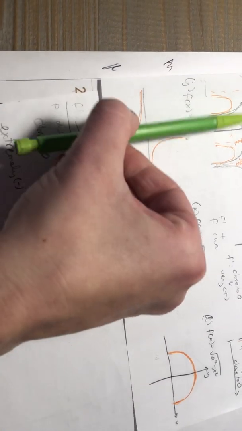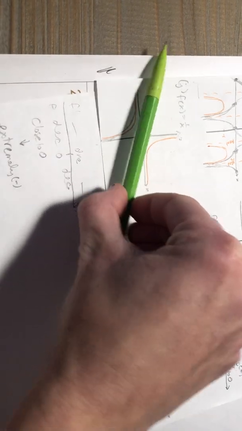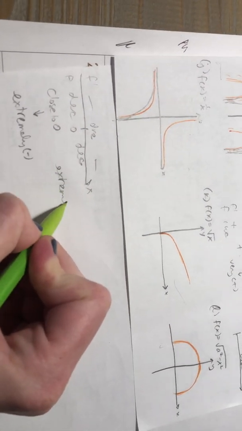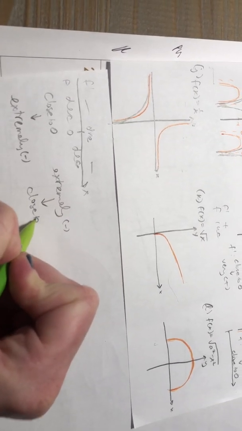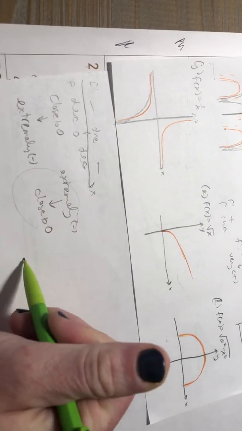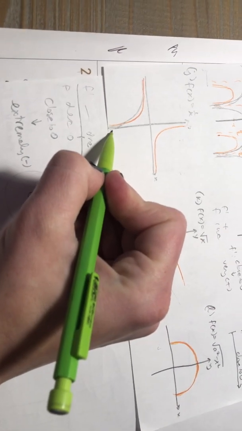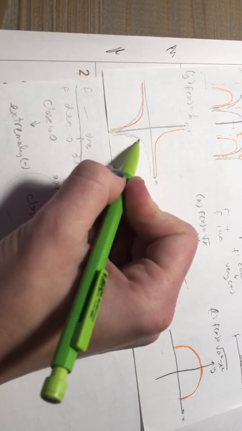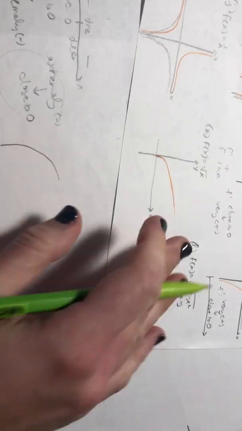On this side, my slopes start out extremely negative, and then they get less negative, and closer to 0. So extremely negative. And I have a lot of students who write this stuff out every time because it's super helpful. If that's helpful to you, then do it. So extremely negative means start way down and get closer and closer to 0 means come back up. So we're going to start way down on this one and come closer and closer to 0. All right. There you go. All right, my graph of radical x.